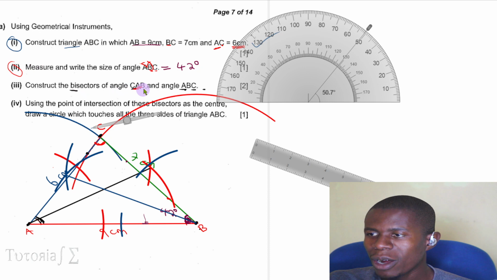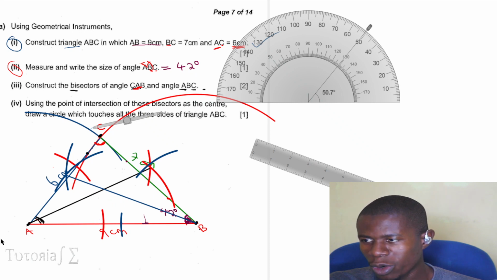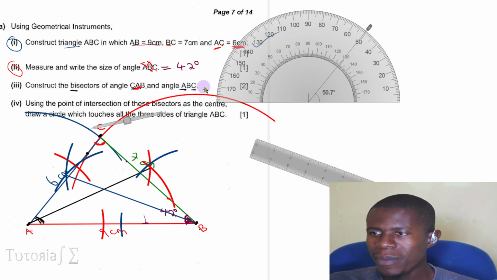So for your bisector for angles, you find the angle, you get the midpoint like that, then you make some cuts on C and B like that. Then you again put the compass on the lines, then you cut on top there, then you draw the lines. So make sure that the compass is placed on the line where the cuts are meeting with the lines. So like here, that's when you put it like that. So same applies for ABC. So ABC, so B will be our turning point.